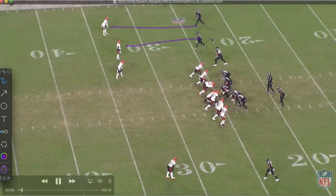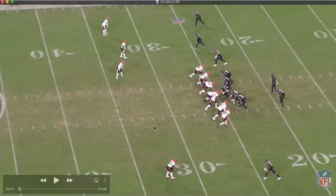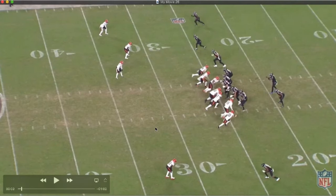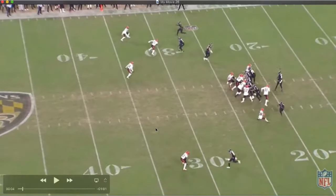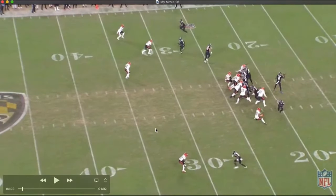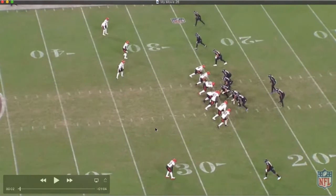They're playing man matchup here on the spread look. They're out here in 11 personnel, but they have the running back in. I think it's Kenyon Drake, and then they have Andrews out here in the slot. So they're in an empty look, and the Bengals end up bringing, how many did they bring? So they bring pretty much the house. The house comes. One guy goes out on Drake, and so that creates the numbers matchup.